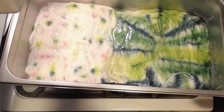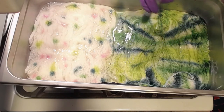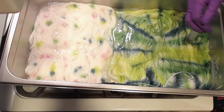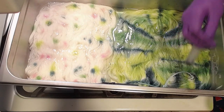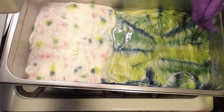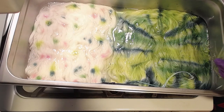Yeah, I wanted the water level to be low enough that the colors wouldn't move very much. But before mixing up more, I'm coming in. I don't mind really if there's white left here, but if there's white, I want it to be really, really subtle.